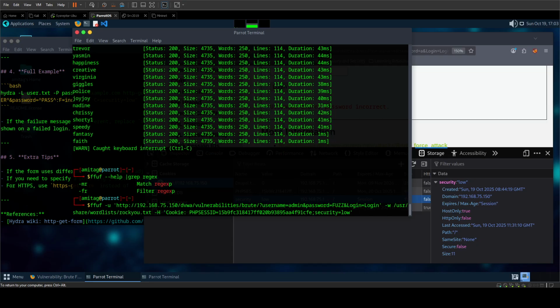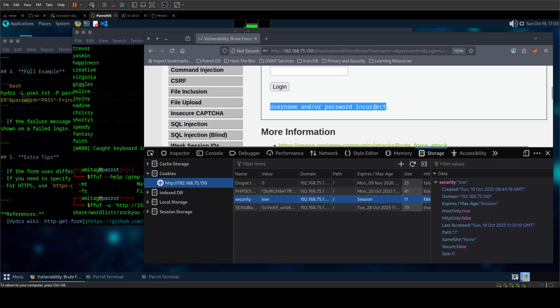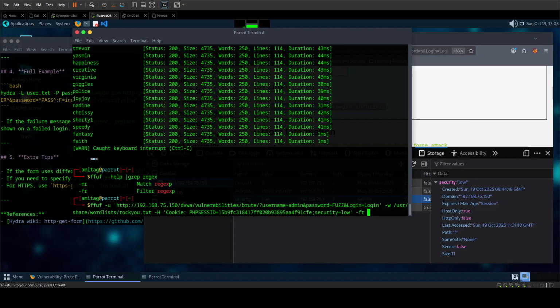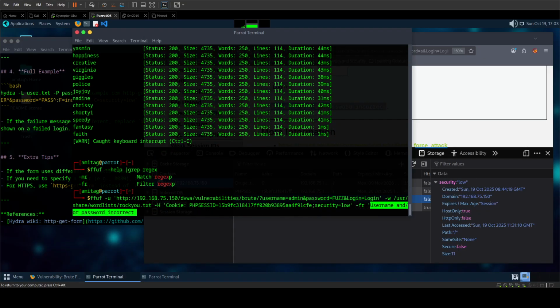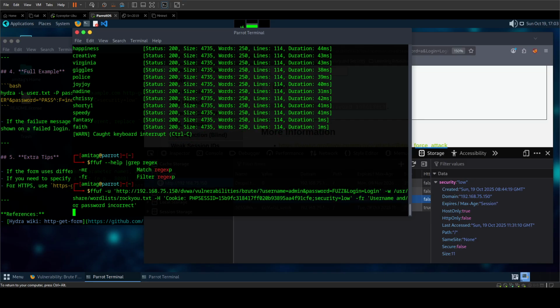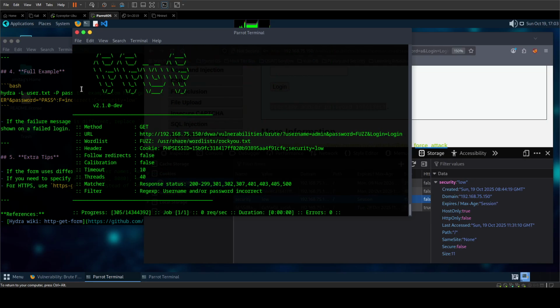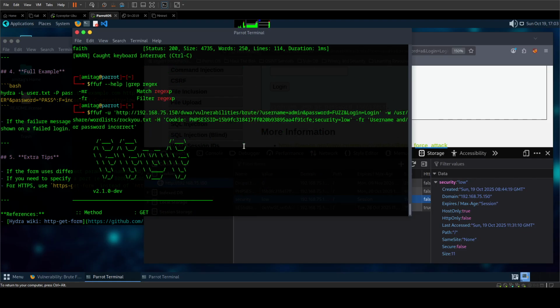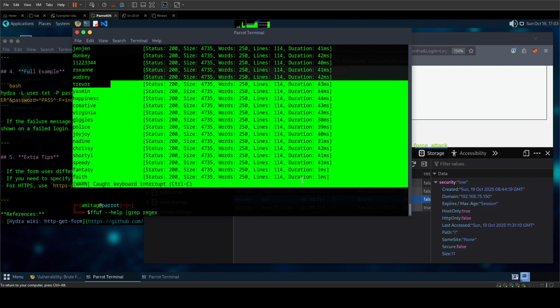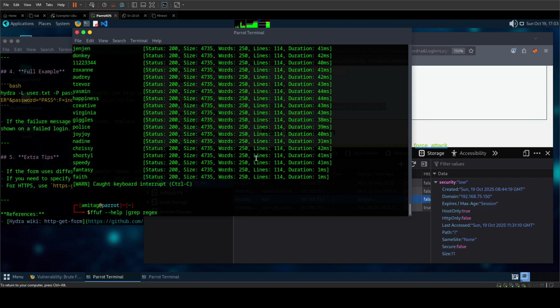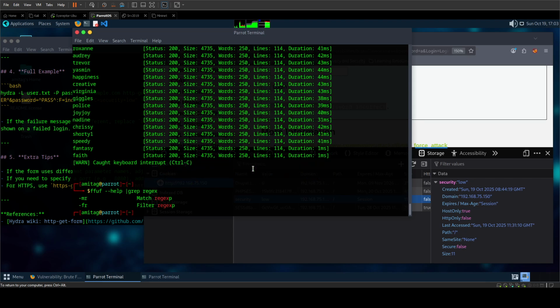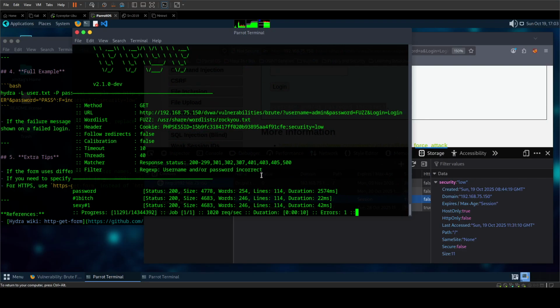So we want to filter regex: -fr, and the regex filter that we want to use is this. I'll just copy and paste this. Now all those other requests that we were getting should not come, and only the correct password should show up here. Let's see.